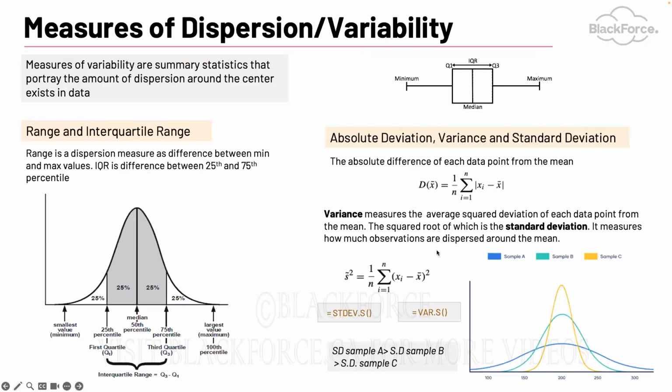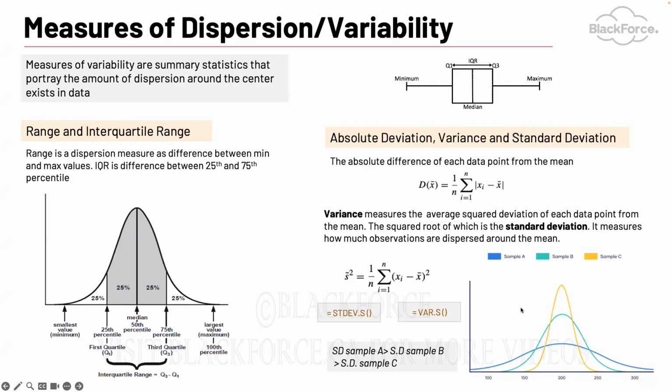And the square root of the variance is the standard deviation. In Excel, how you would show these is just STDEV.S and VAR.S to give you the standard deviation and the variance, right? So look at this distribution here. Remember, the variance, the absolute deviation, the standard deviation are giving you a sense of the dispersion of the data, how wide your distribution will be, how dispersed it is, right?